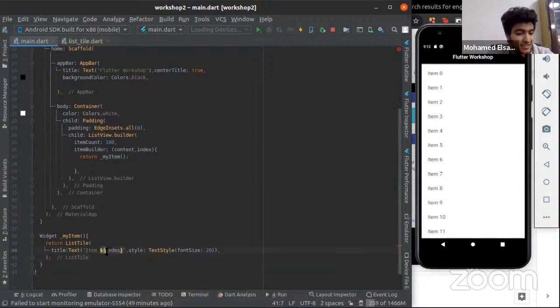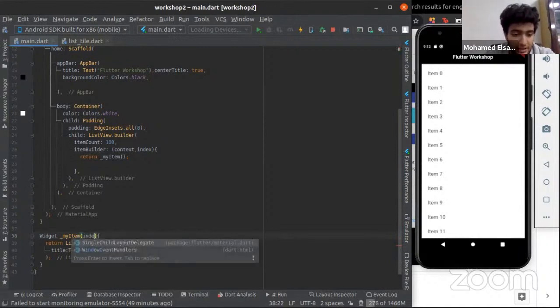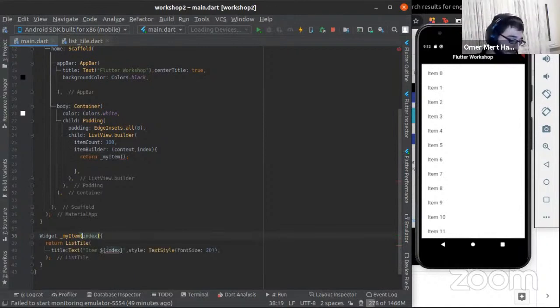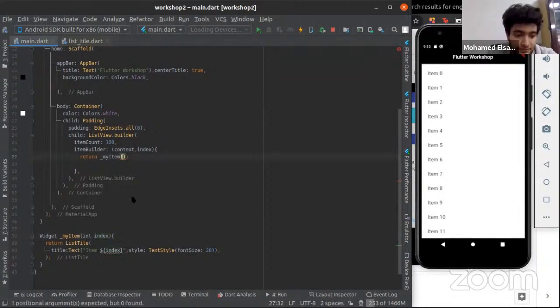It's just saying there is a problem index because it doesn't understand what is the index. So as any function in any programming language, you can just have here index, and index is integer. So you will say int index, and over here you will just pass index. That's all. Over here, is it index? Yeah, it's index. It's working.